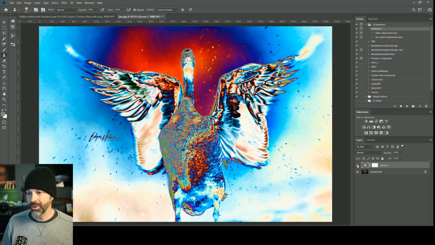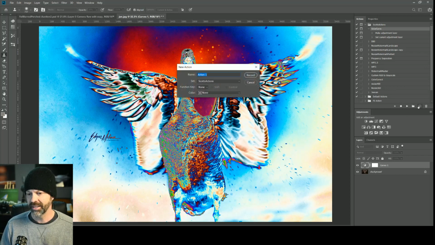Now, you don't want to create this every time. You would just go nuts. So all you want to do when you create a new one is where the actions are here, there's a little guy right there. And when you click it, it says new action. That icon, you'll see it's the same icon down here where you would normally make new layers. That icon represents just a new blank something. So in this case, we'll name it solar curve.